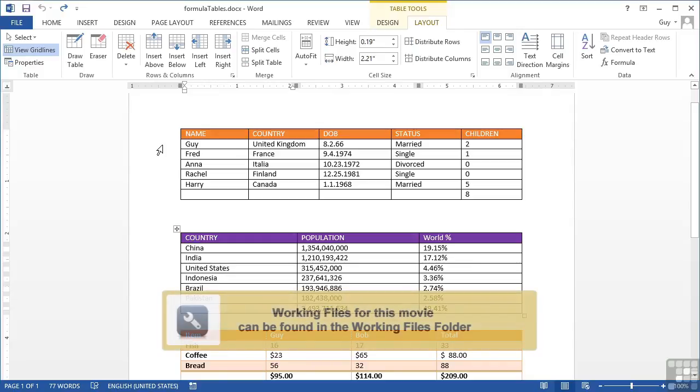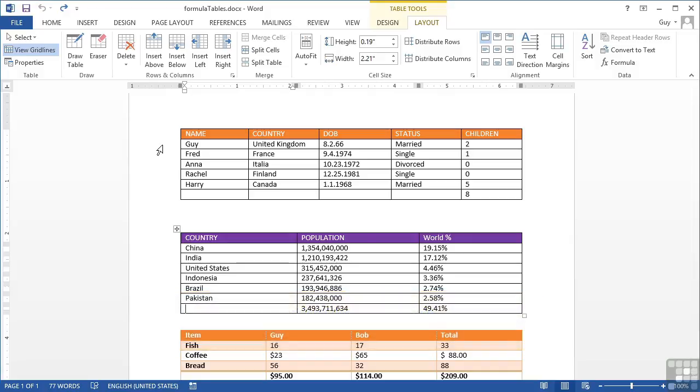We saw earlier how we could add formulas to a Word table, thus giving it some mathematical power. Well, within a Word table, we can also sort data, which can be quite useful because it means we can just enter the data how we want and then sort it subsequently. So if we take our formula tables, which has 3 little tables within it, and I wanted to sort this upper table by the order of how many children they had, I would simply need to click into the table, go to the Table Tools Layout, and come across to Sort.